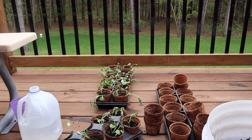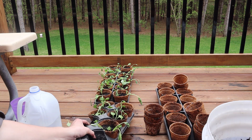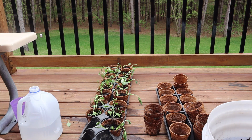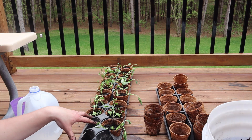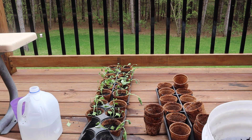I finished with the broccoli. I decided to put two plants per pot just to save space, and by the time these are outgrowing this, they'll be ready to be transplanted into the garden. I actually filled quite a few — I was not expecting to have that many — but I still have half of this container empty, a whole other row, and then a few more that I could pull out of the garage. So I think I'm going to start on probably the cabbage, then the kale, and then lastly we'll do the lettuce.